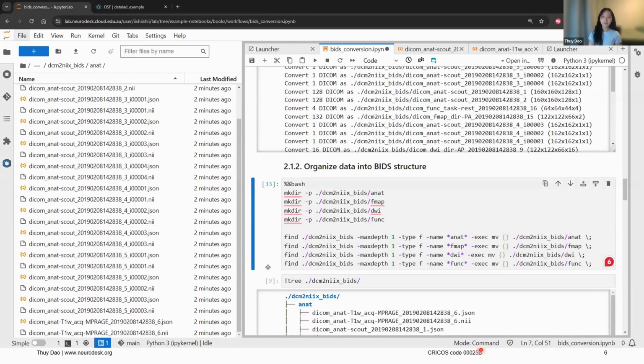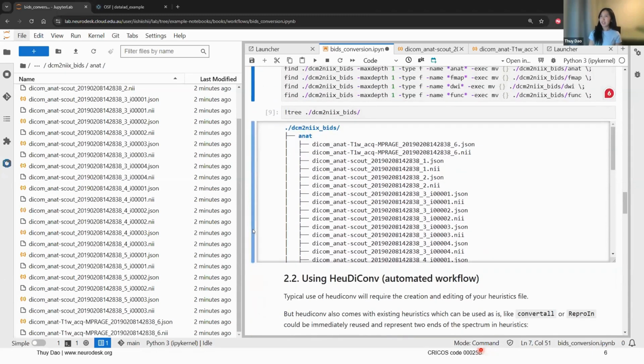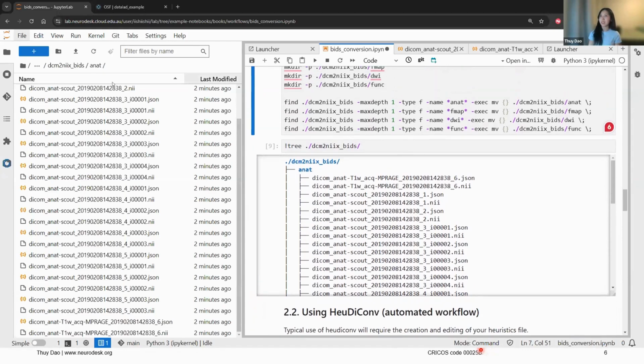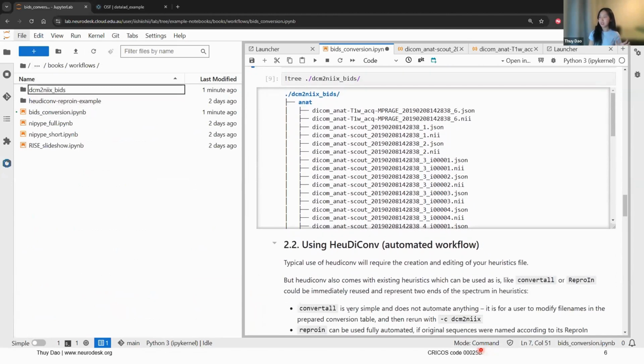So even though it's very fast and easy to run, it can be a little manual if you have a lot of data, like a lot of subjects and sessions within your data set, because this one only has one subject and one session. So it's very easy to just move things around and maybe delete this nscan file. But when things grow, it's going to get harder. That's why we want something more automated to do the job for us.